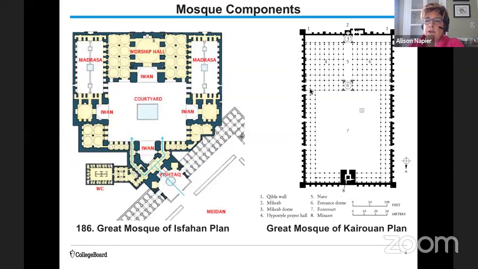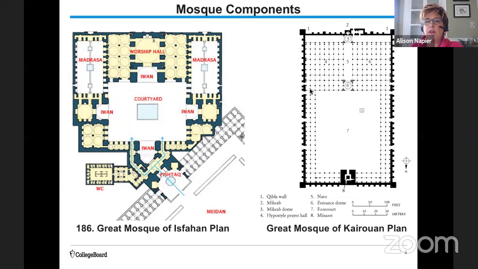Islamic religious architecture is very closely related to Muslim prayer, which is the obligation of all Muslims according to the Quran. Worship can be private or communal. It is largely communal, and a lot of the mosques we look at in the image set are Friday mosques, which are meant to hold the whole population of a town or a city. The mosque is the name of the house of worship. These Friday, great, or congregational mosques are meant to hold an entire population for the Friday noonday prayer.